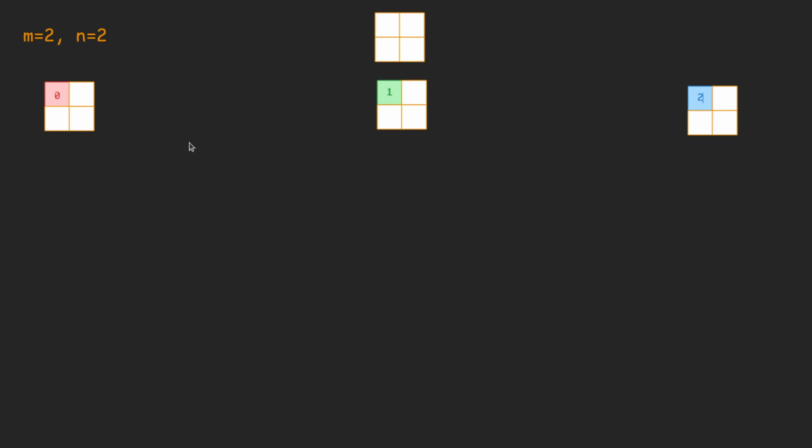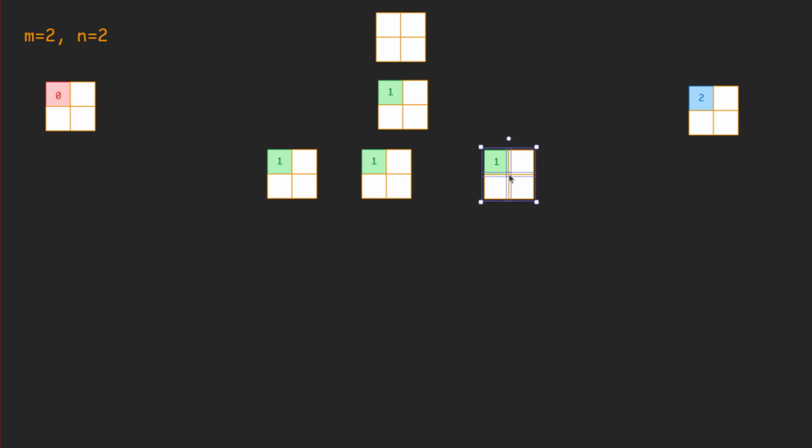Let us say that randomly we have picked 1. We can pick anything. I am just picking 1 for the first time. Now I need to look at the possibilities for the next cell.